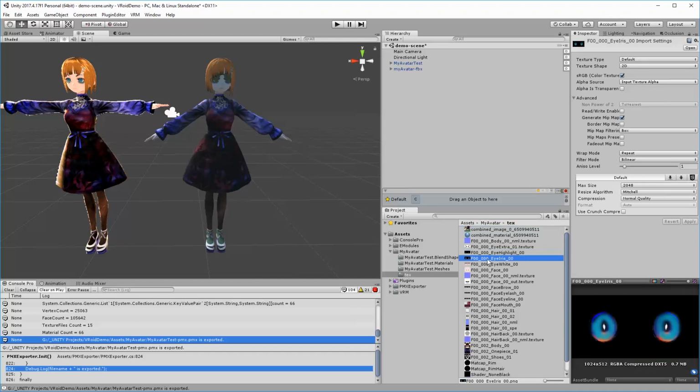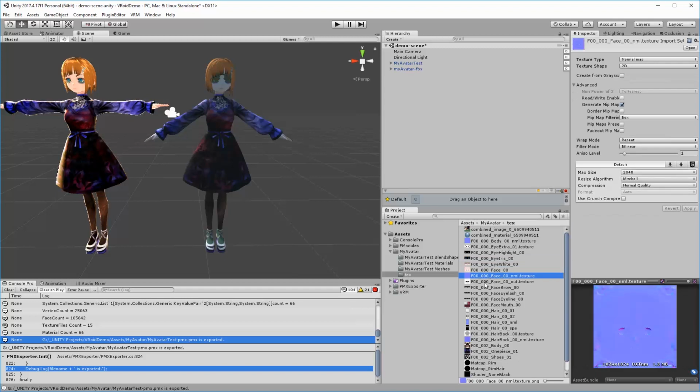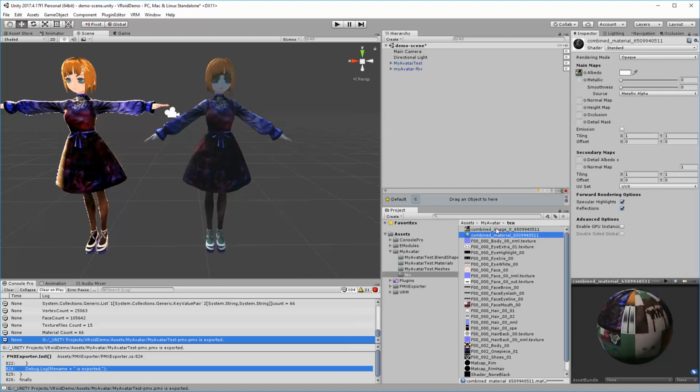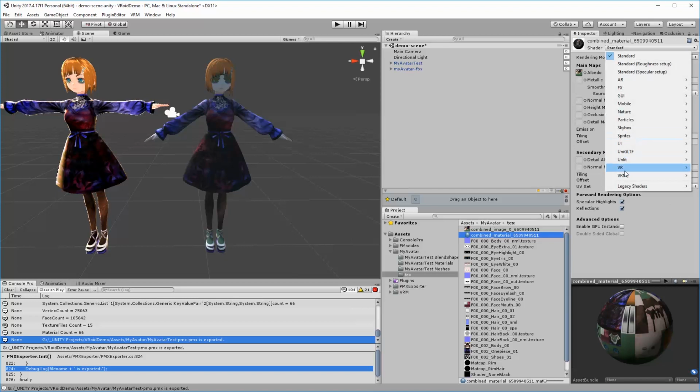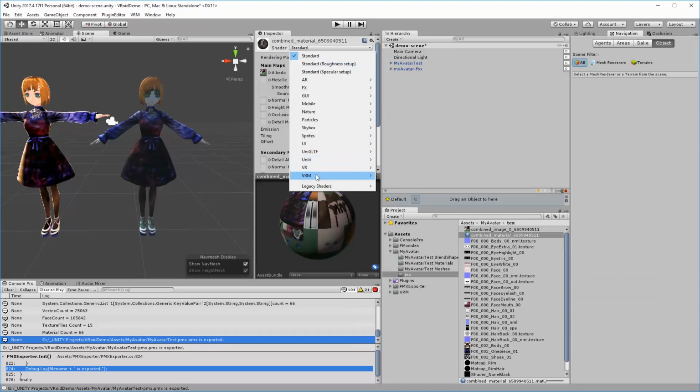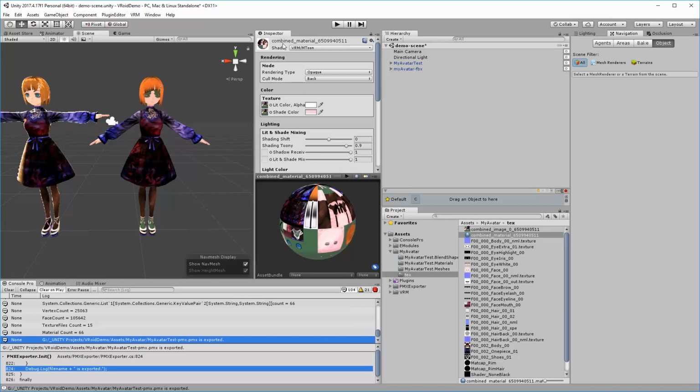You can see, if you really want to go down that route, you do have access to each of the different parts that I mentioned before, but we'll just use the combined material, and the main thing to do is change that to the VRMtoon. Oh, I've got to move that again for you to see it. Change that to the VRMtoon shader and cut out.